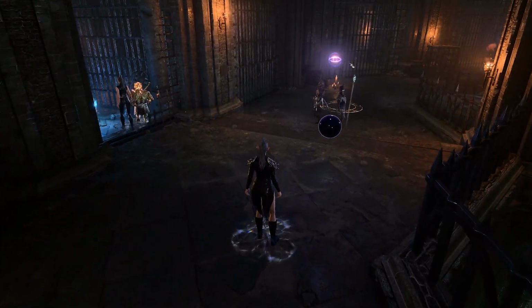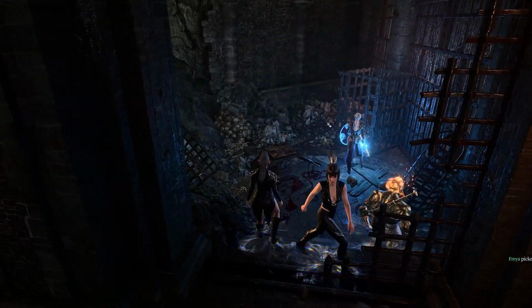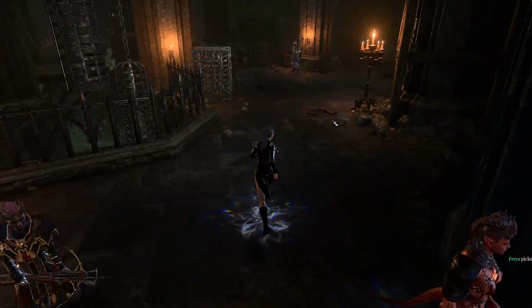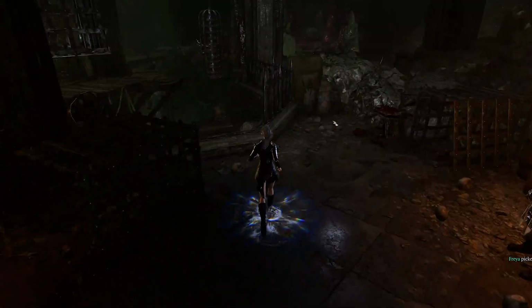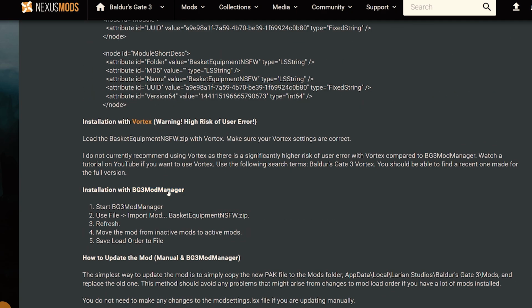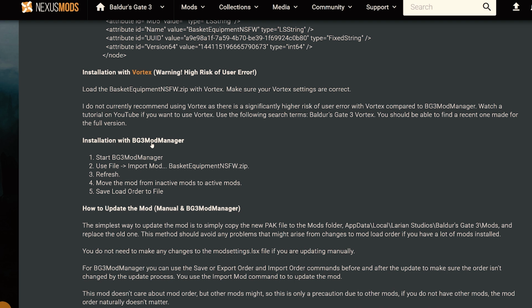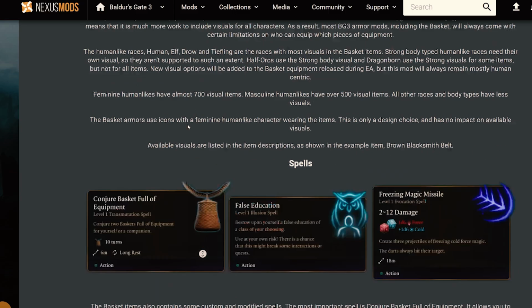First thing you need to understand is there's a couple different types of Baldur's Gate 3 mods, and you have to install them in 2 different ways. Now first, there are pack files, P-A-K. How do you know if it's a pack file? Well, if you go onto the Nexus and you scroll down, a lot of times the installation instructions will tell you install with Vortex or with Baldur's Gate 3 Mod Manager. Always use Baldur's Gate 3 Mod Manager when you can. So if you see that as part of the instructions, it's usually a pack file.